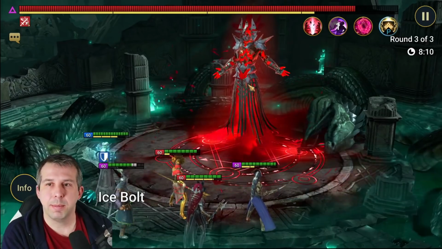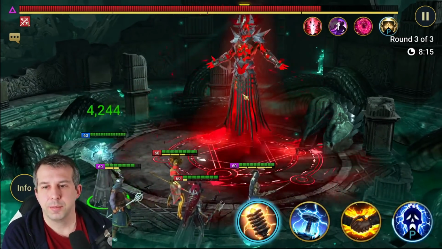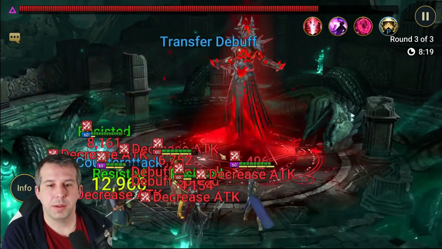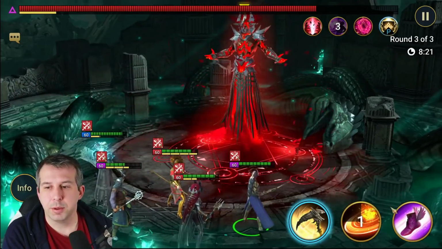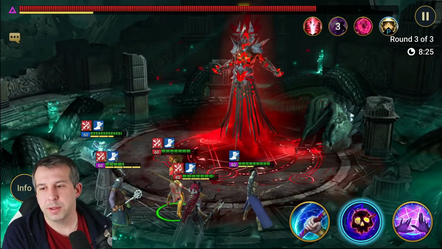So I'm not going to put my buff up. I'm going to A3 though because it's going to do a nice chunky hit, 78k. Mirror Universe. Okay, he's putting decreased attack on me. My Doom Priest will cleanse that anyway, and now we can start buffing again. So you see how it works.